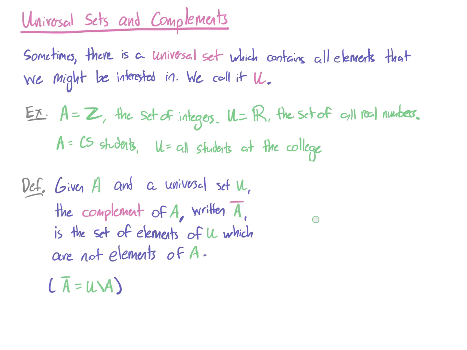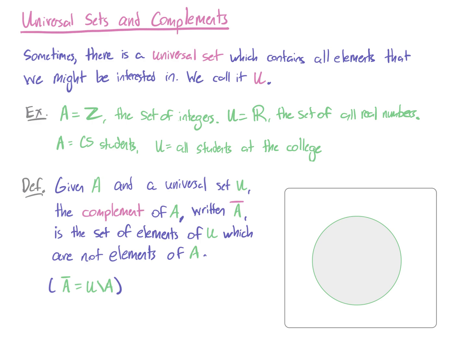So let's look at this as a Venn diagram. Here's a set that I'll think of as A. And now here is another set that I'll draw around A. Here we are. So this set is A, and this exterior set, that's the universe. That's the set of all possible things I could possibly care about. And A is in there.